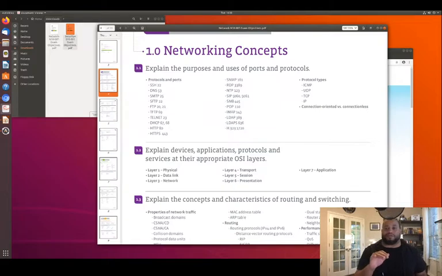So the homework is you need to do 1.1 and 1.2 here, and you need to explain to me what each item is for. For SSH, this is TCP. You need to tell me what protocol it runs on. So SSH is TCP port number 22, right? You can pick this up on many of the things, like Wikipedia will tell you what all these things do. So look up SSH. SSH is a protocol. It's a TCP.